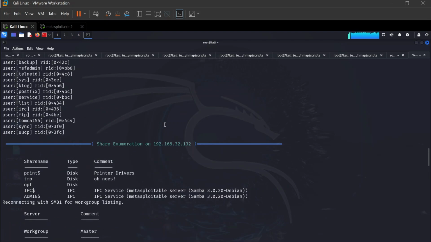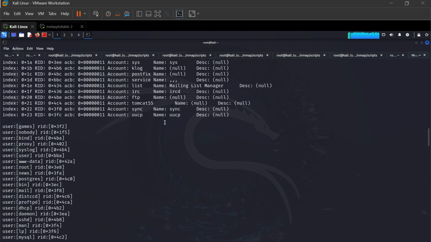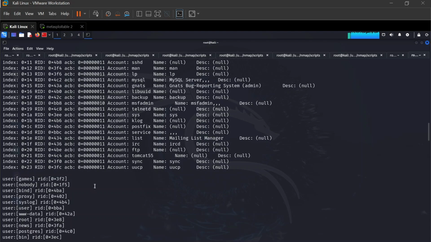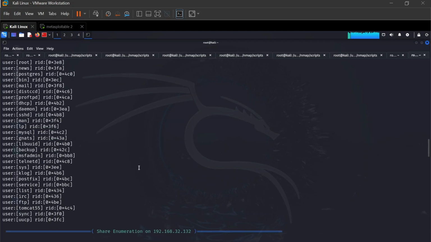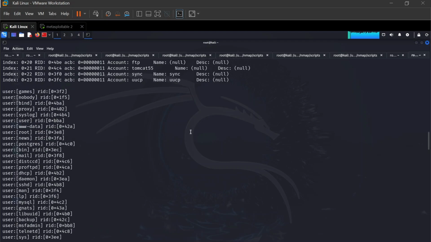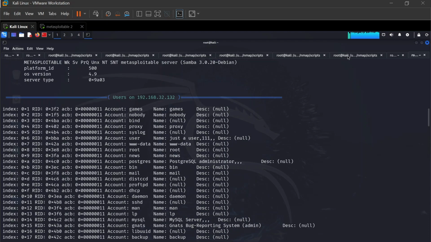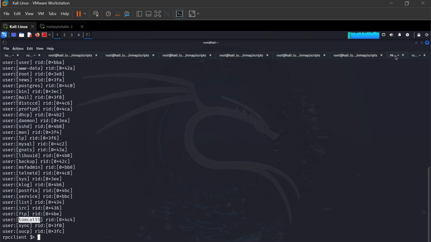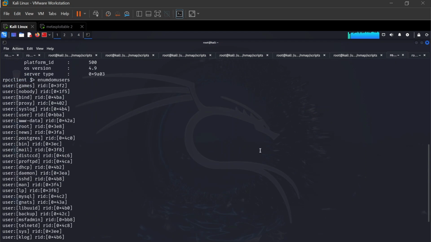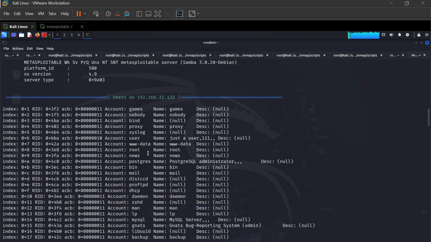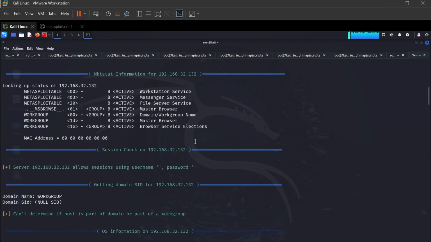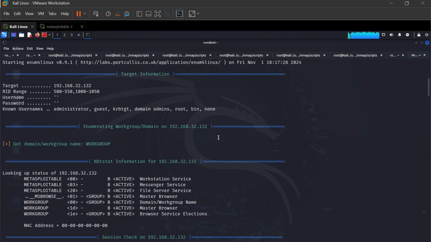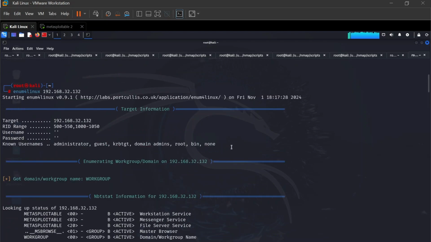You're going to get more information using this, but it's going to be a lot of data. Look at the user enumerations here. So we have users here again as well. Same thing like we just did using rpcclient as well. So if you want, you can always just start off with this and get everything running, or if you have specific things in mind, you can always just go for those.